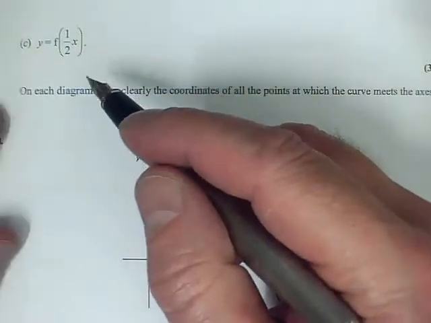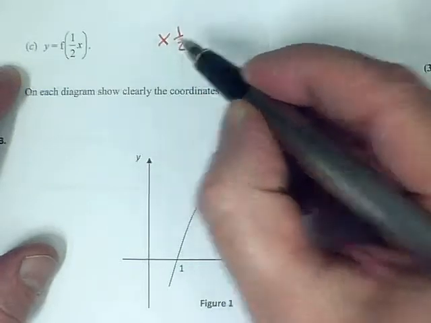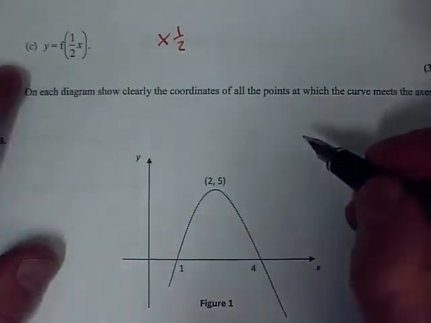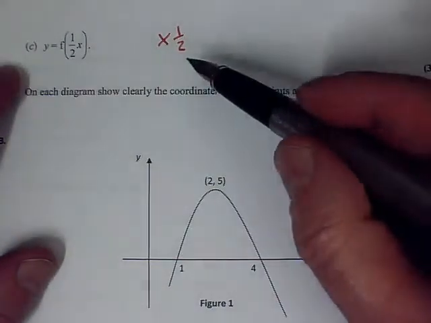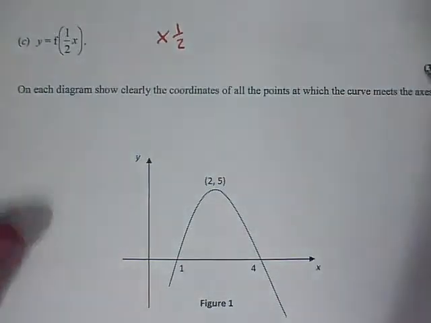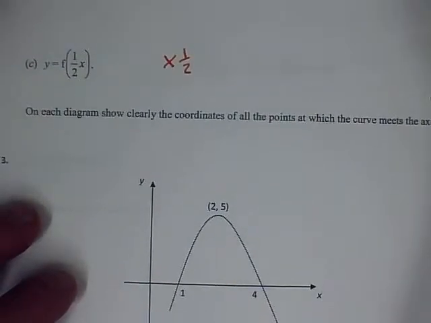Okay, part C, mustn't forget that, we'll have to turn over. So here we've clearly multiplied by a half, but have we done it inside or outside? Does it affect all the x's? Does it affect all the y's? Does it affect them by multiplying by a half or by dividing by a half, which would be multiplying by 2? So make your decisions about those.